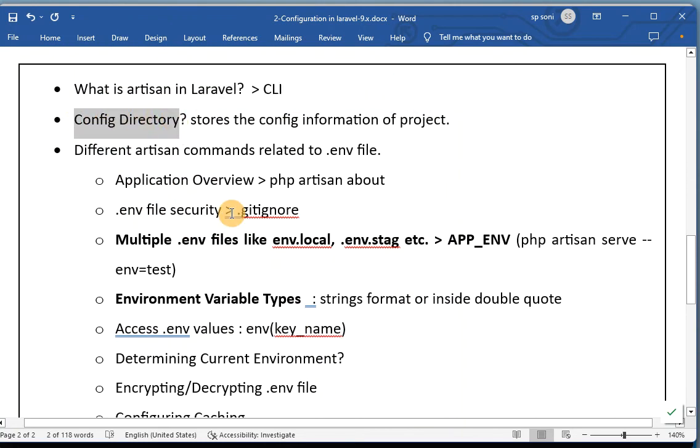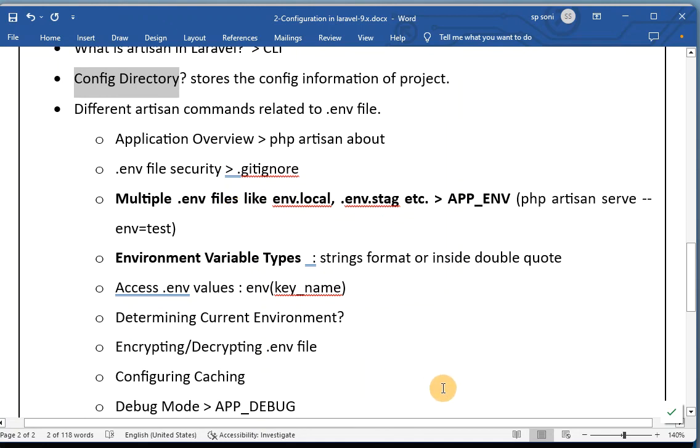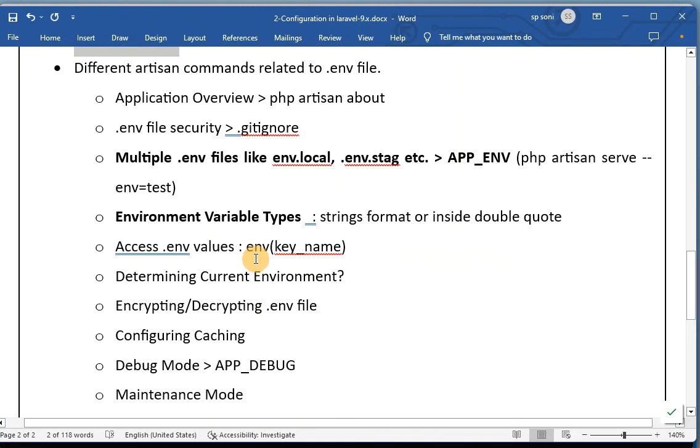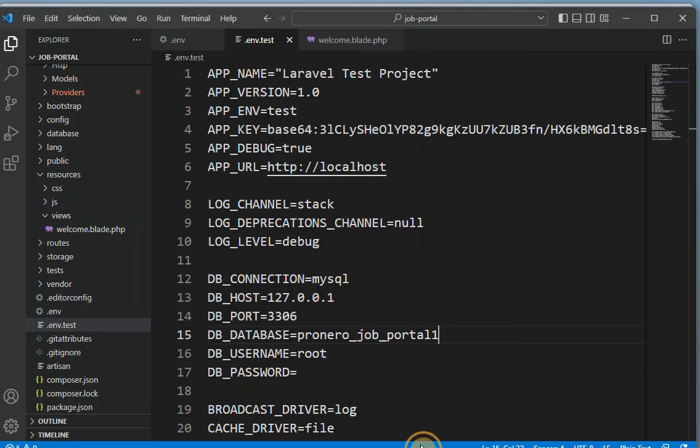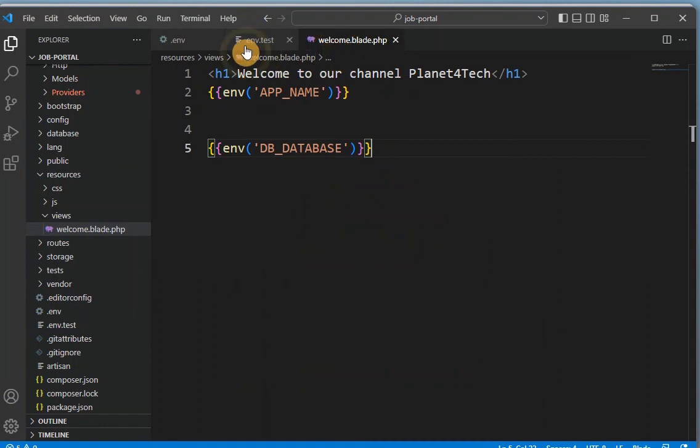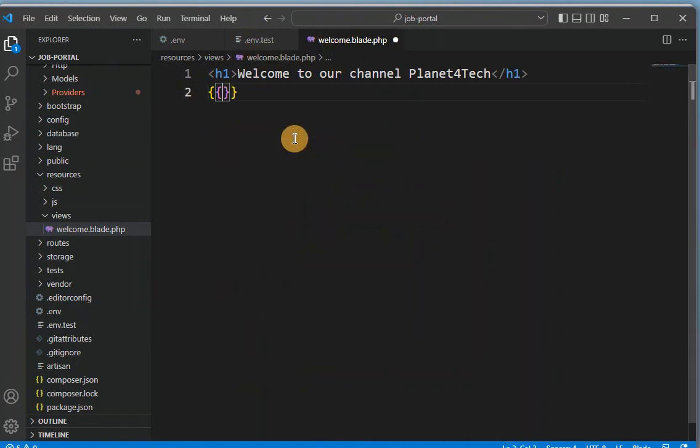I have already described that part. So from there also we can access it, and if you want to access the same key from the application configuration, how can we use it? For that there is a helper method available. Let me show you that method here. This is the Blade templating syntax. That method is nothing but config. With the help of config we can use values from the external configuration file.